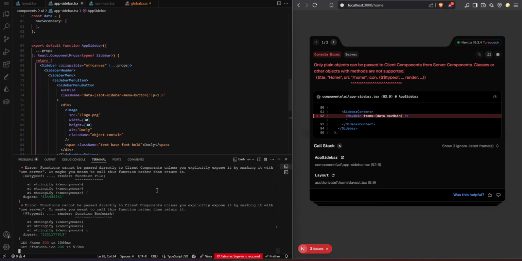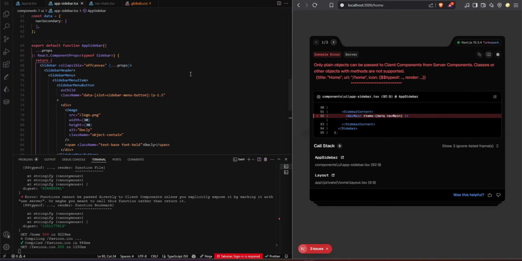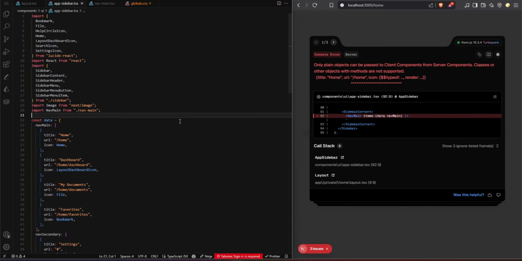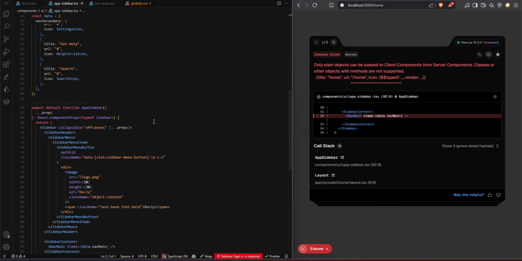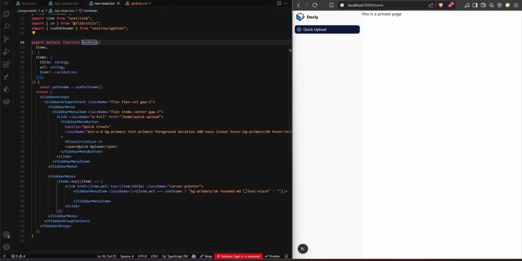So again, I'm going to restart the server to see if that solves the problem, and it didn't. So let me see what it is again. Oh, okay, so here on the top, just make sure you transform this into a use client component, just because we are using things here that need to be in the client environment. All right, so doing this, everything should be all right, so we can continue creating the navbar.